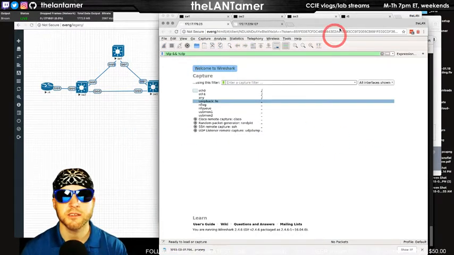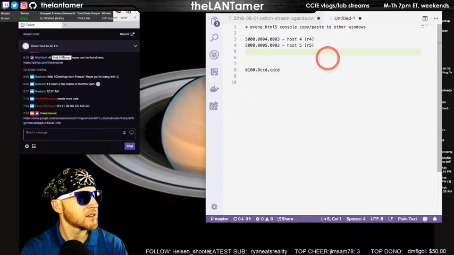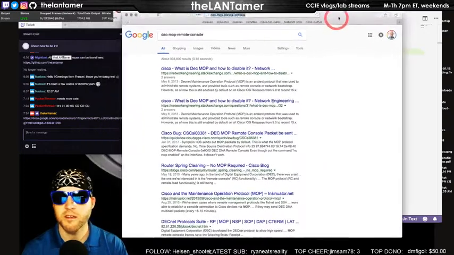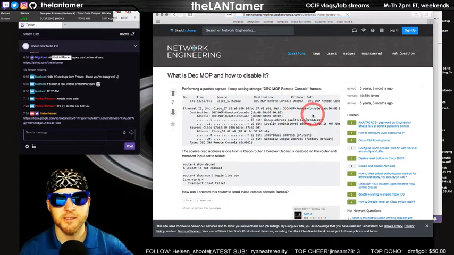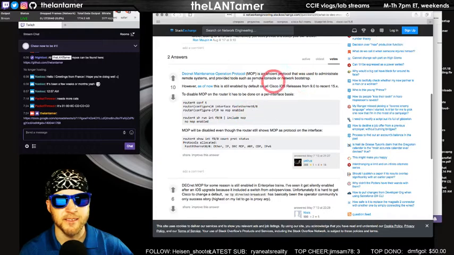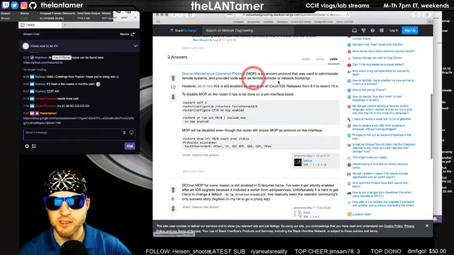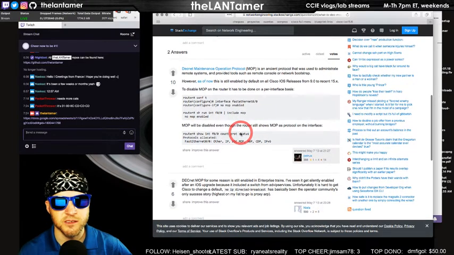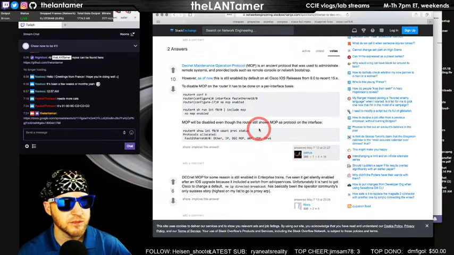All right. Let's look that up real quick while the curiosity is piqued. How do I disable it? DECnet Maintenance Operation Protocol. I've heard of DECnet before. However, as of now, this is still enabled by default on all Cisco IOS releases from 9.0.